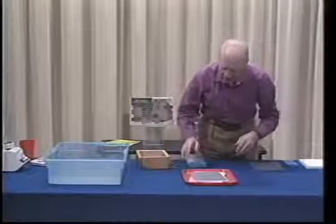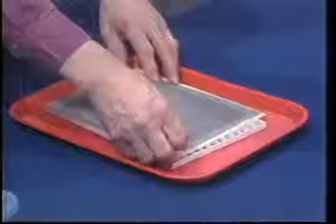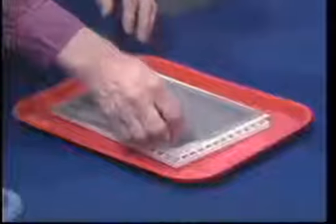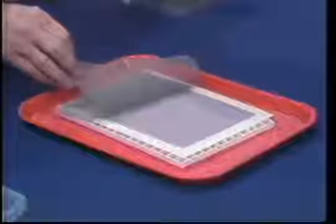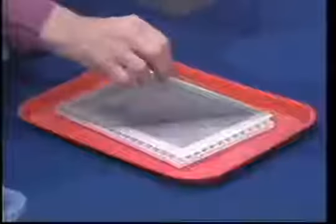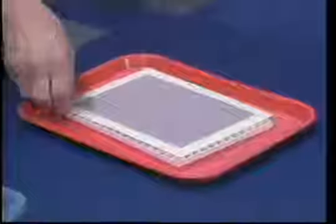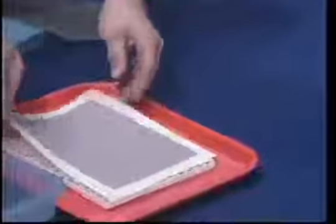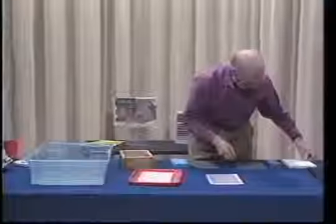When you have removed all the water possible with the sponge, carefully lift one corner of the water removal screen and pull it back like that. Do not lift it rapidly, because the mat may come up and drop back, and your sheet would be ruined. When you have it like that, we can take the screen off and place it over here.